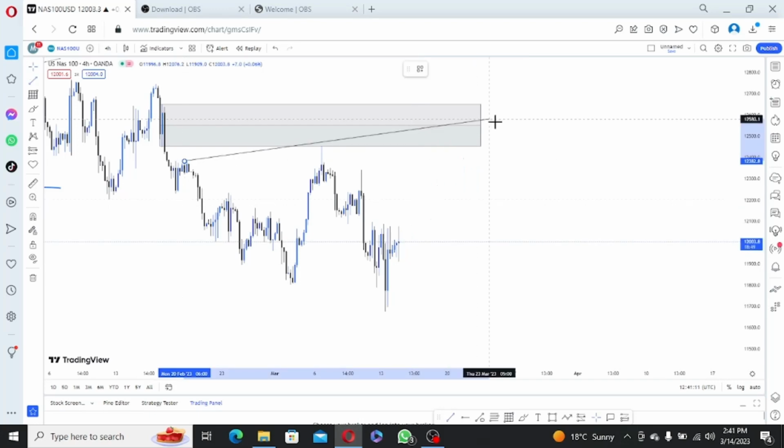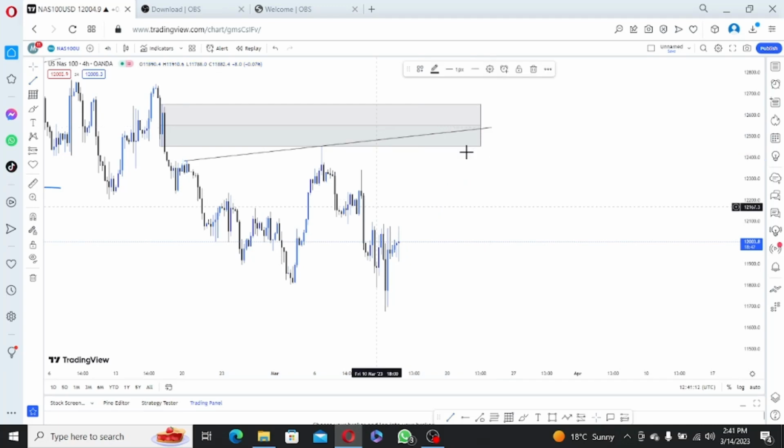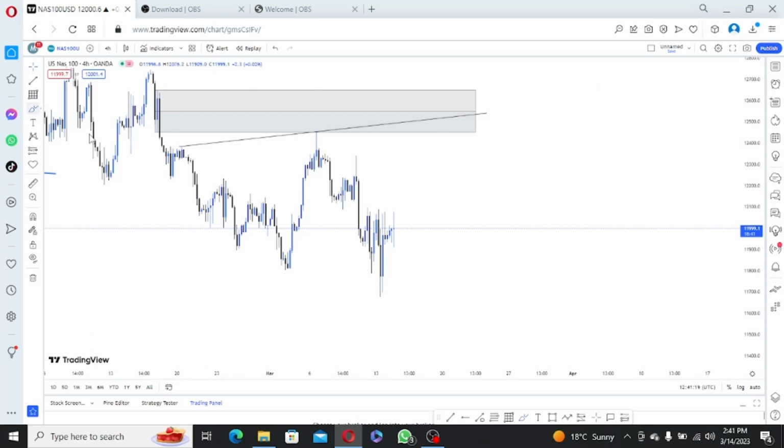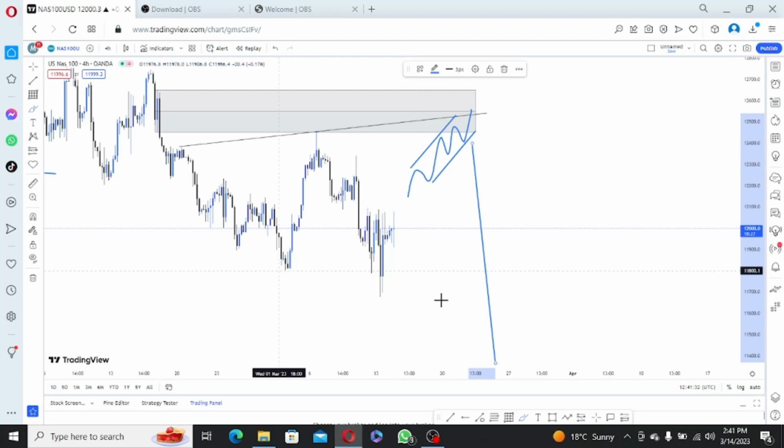Already we have a first touch, second touch, anticipating the third touch. This one makes sense because we have this pattern as well. So I wouldn't be surprised to see price pushing back to those areas. Depending on how we get there, like I said, we're gonna be looking for those patterns going into the third touch and then into this other block, and then we're gonna be looking to take Nasdaq to the downside. So Nasdaq is looking really good for the rest of the week.